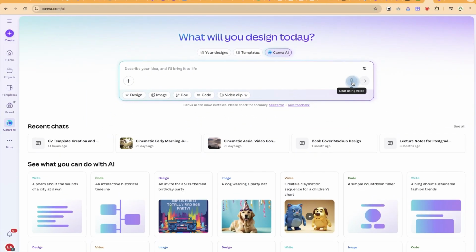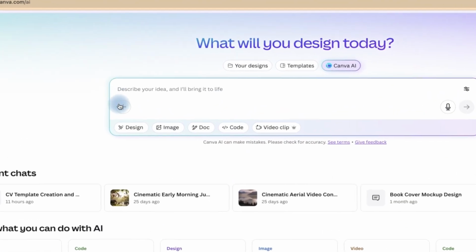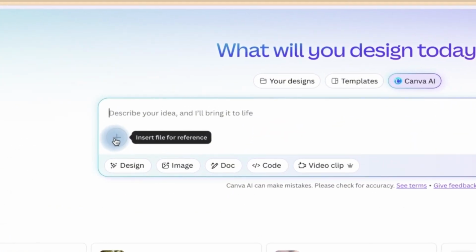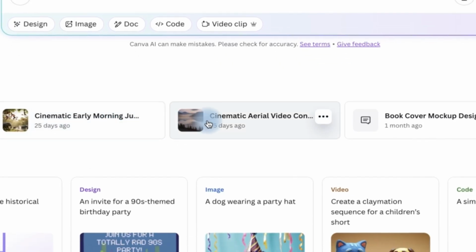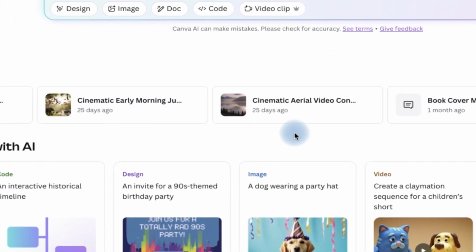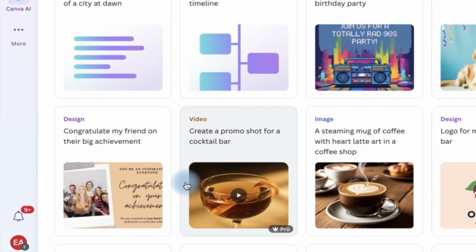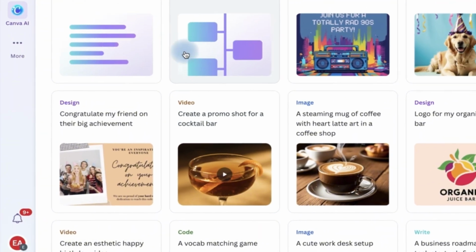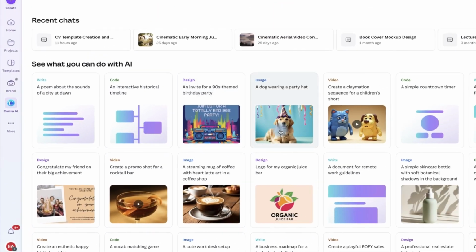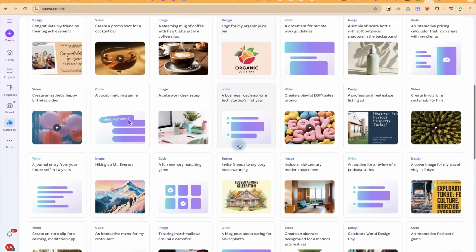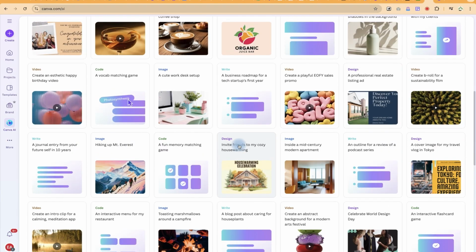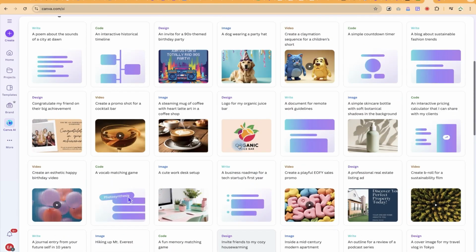And then up here, you can even type and send a message, or send in your prompt directly using this microphone feature. You can also upload different kinds of documents, for example PDFs, and have them summarized and do many other things directly for you. Over here, you can see recent chats that you had with the AI. Down here, you can see other suggestions for what you can do in terms of writing, coding, designing, and so much more. This can give you inspiration for what you can use it for.